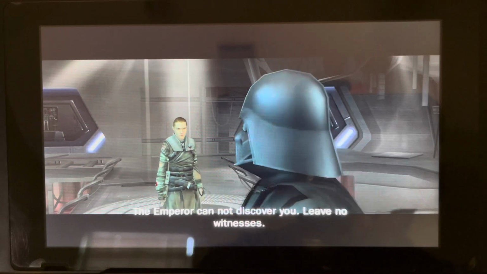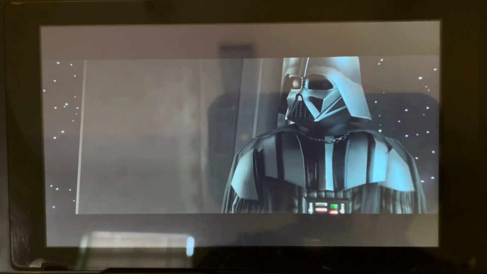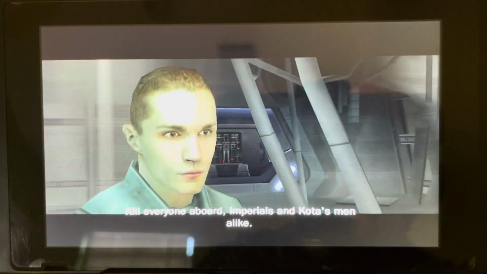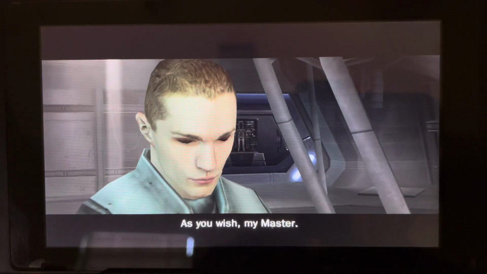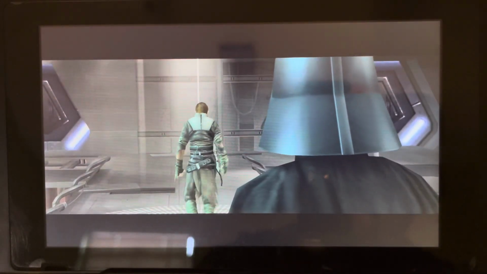Beta. The Emperor cannot discover you. Leave no witnesses. Kill everyone aboard. Imperials and Kota's men alike. As you wish, my master. The secret apprentice, Star Killer.